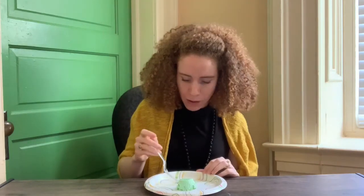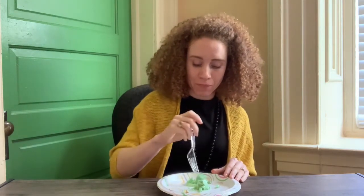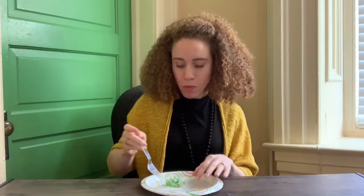There's the lime. It took me a while to taste the lime. I actually tasted the vegetables. I like the vegetables that are in here. I mean, these are all things that I like. They're just in Jell-O. I would say for you all to try this one at home. Like, this one is Caitlin approved. I don't know if that's saying much of anything, but I would say this one is safe to try at home. Almost done.